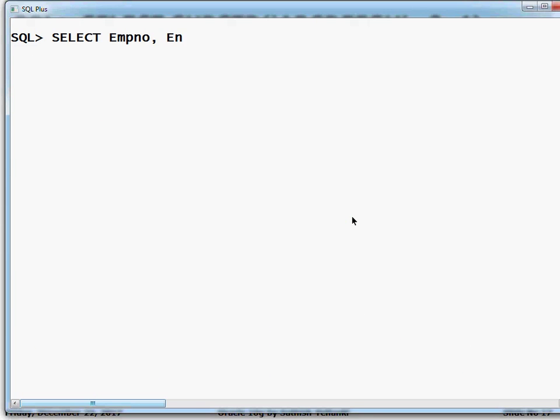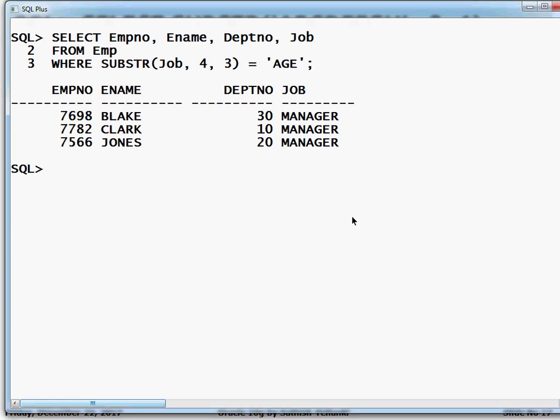We are saying select employee number comma ename, department number comma job, and I'm saying from EMP where substring of job 4 3 is equal to AGE. I'm saying that exactly from the fourth position, taking 3 characters, the pattern should match to AGE.